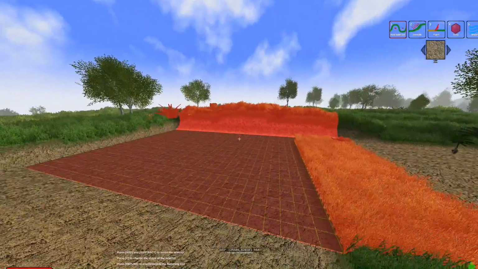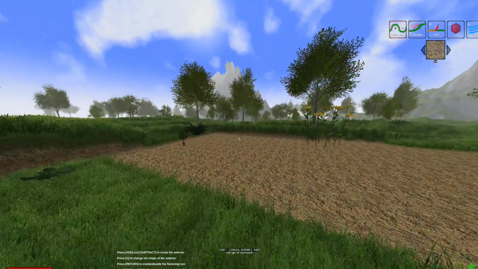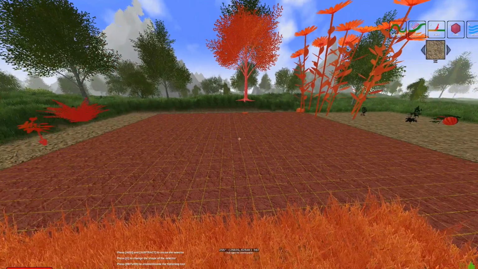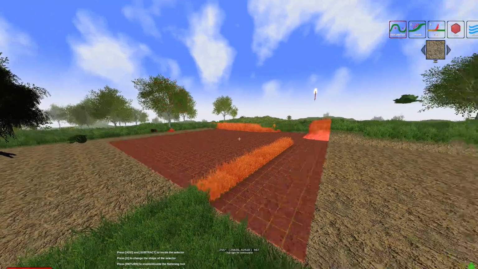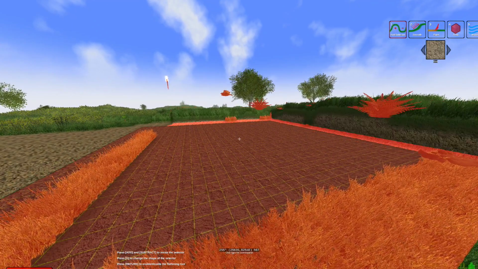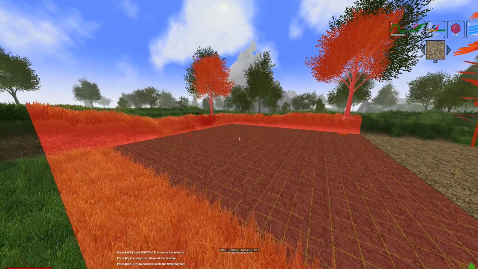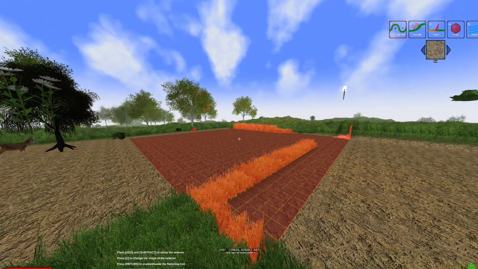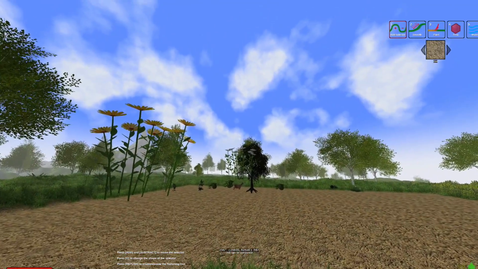Looks like this side was a little higher, wasn't it? Originally. And before I put the house in, I'm going to get rid of all this excess vegetation that's floating around. I think that'll be enough. I think that should be enough space. Okay, I'm pretty happy with that.